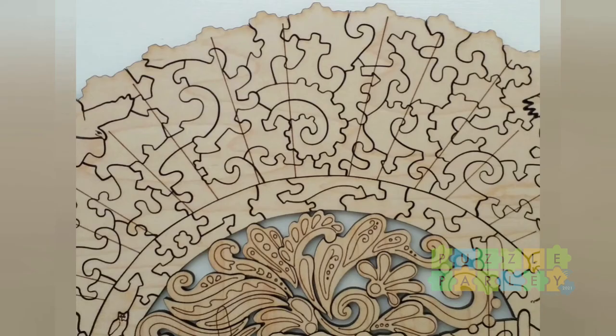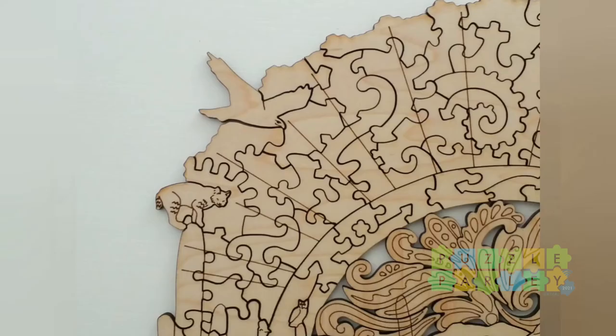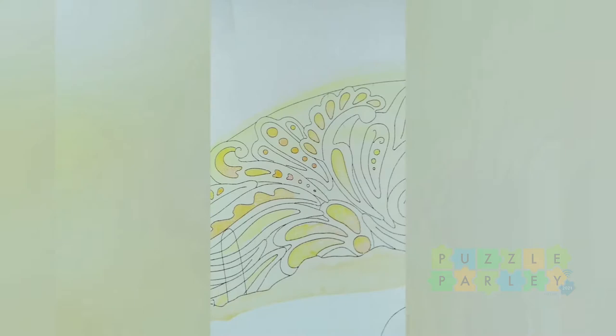Here is a finished version of the puzzle with the customizations removed. It's been cut out of quarter-inch maple plywood, sanded on both sides, and then polished on the top with a penetrating oil. Don wanted to share this puzzle with her friends but without the customizations on the top.